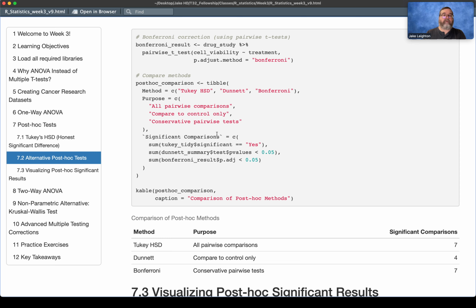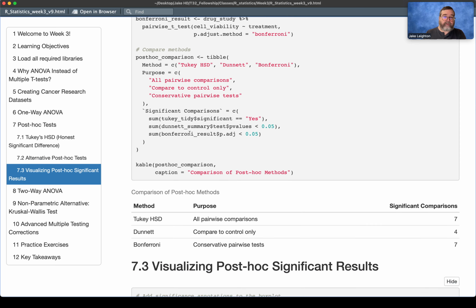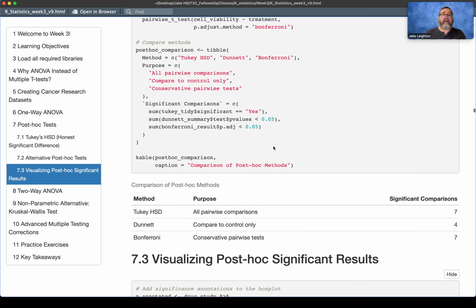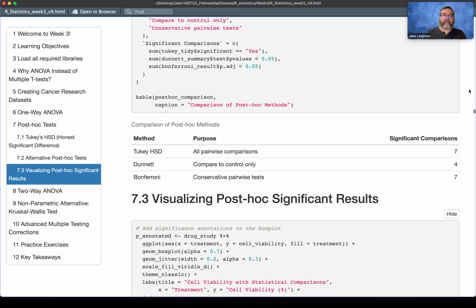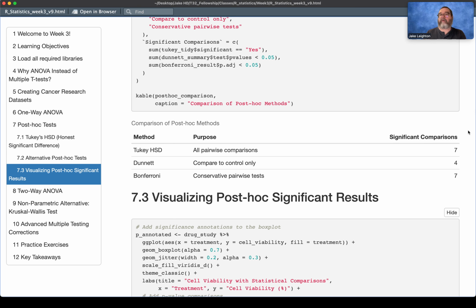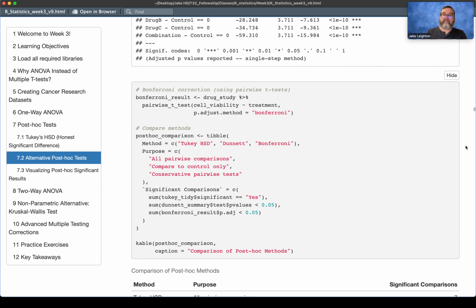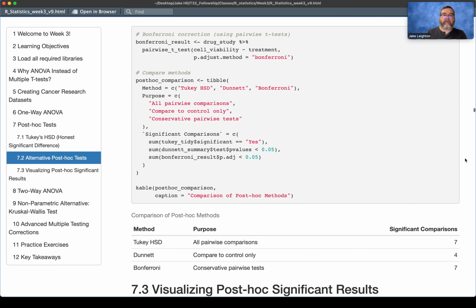And we basically see, if we look in the plot, we're just looking for the significance of each of them. And basically, if we use the Bonferroni, we're getting the same amount of significant comparisons as Tukey, showing the same amount of comparisons. And Dunnett's has 4 because it's throwing out the extras and just going against control. So this is showing they all three have about the same result with pretty low p-values here.